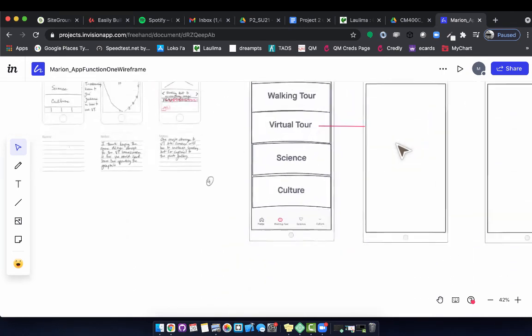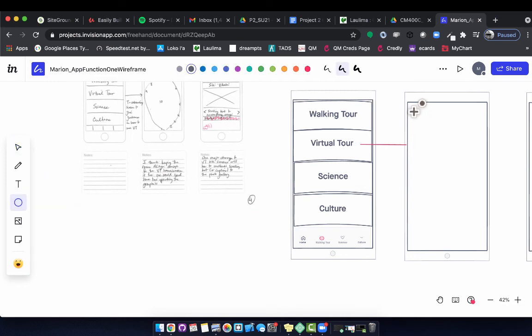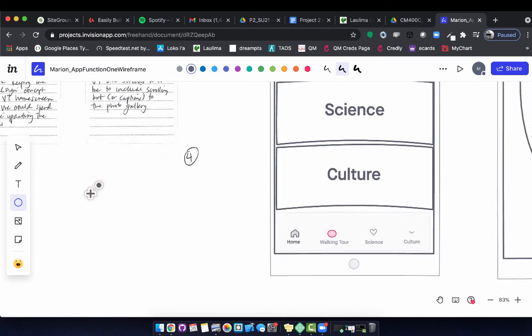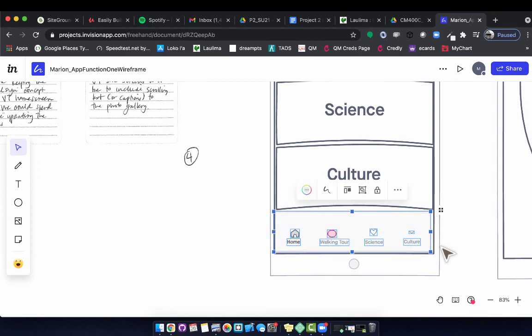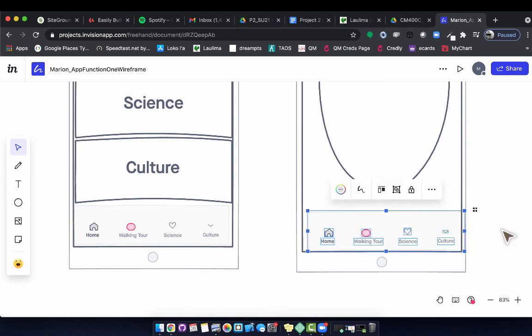So I could either grab an image from the internet if I wanted to, or I could work within here and make a circle, something similar. Once again, I would probably copy over the tab bar. So I would copy over this, paste that over here, and then move it over using the arrow key.